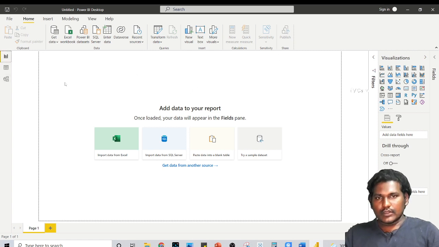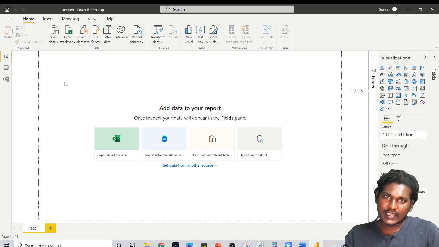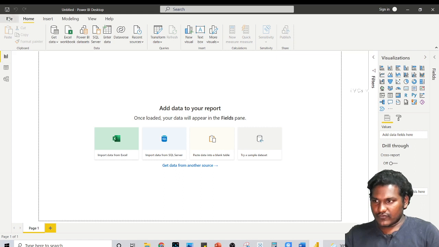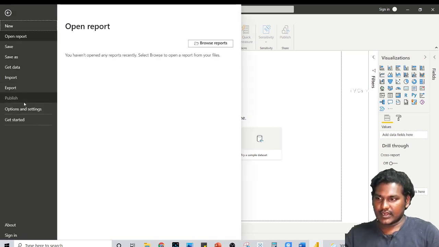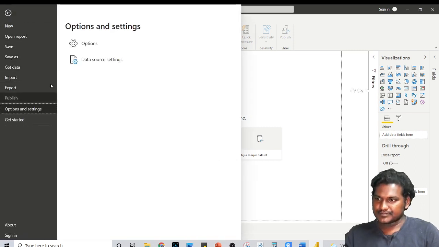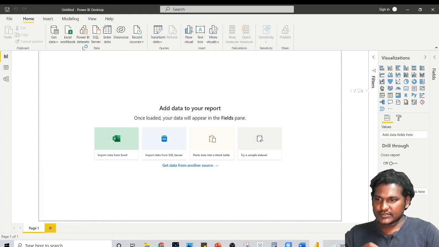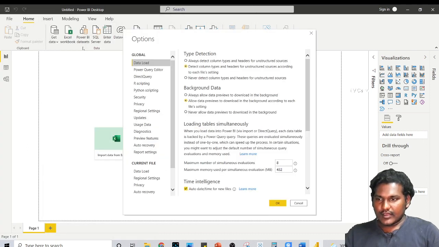If you want to get updated with the latest version every month, Power BI will automatically be updated every month, not every year. To get your Power BI updated every month, go to the File menu, click Options and settings, and go to Options.